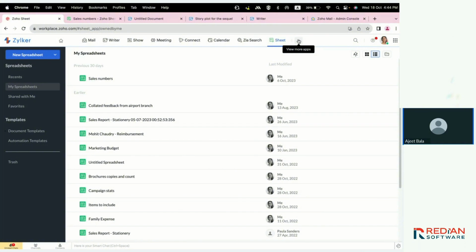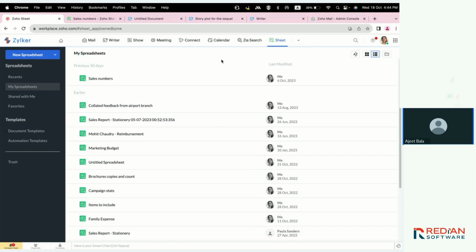For example, if you are having a third party BI, business intelligence tool, and you want to integrate it with Sheet, you can use our APIs to go ahead and push it to a sheet in Zoho Workplace. So that is how smart and how wide our APIs are open for all of you, my dear friends.